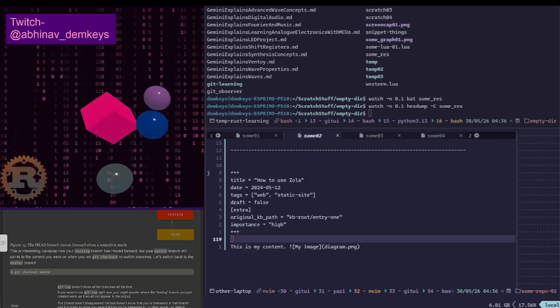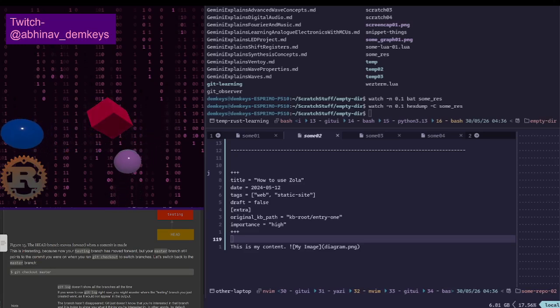So these are MD files, and I'm planning on reading front matter in them. Markdown front matter.